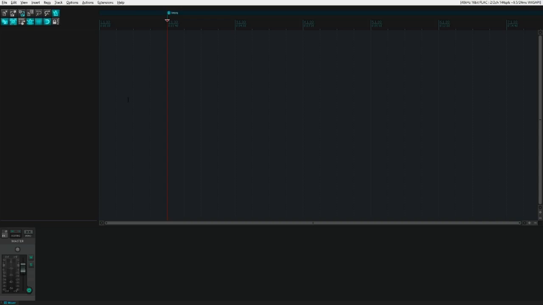Now I plugged one end to the computer, and the other end goes to the back of my keyboard where it has a jack, and now I can't hear any sound at all because it has been plugged into the keyboard. So you have to do certain things to hear the output.